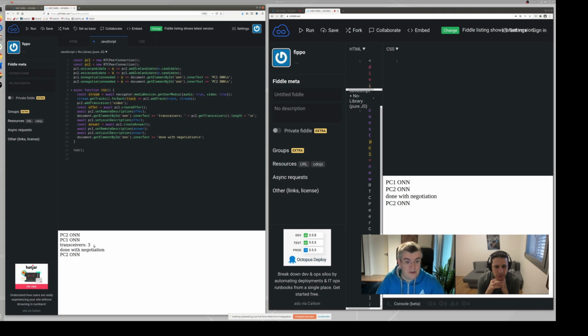So we have 3 transceivers. We have our local video transceiver, which we created, and we have the incoming audio and video transceivers. And if we added on the second peer connection a video track to the transceiver sender, without another renegotiation, it would not be sent back.